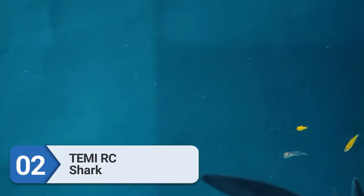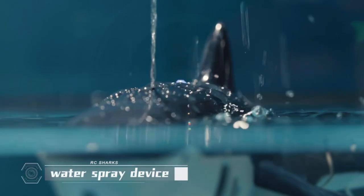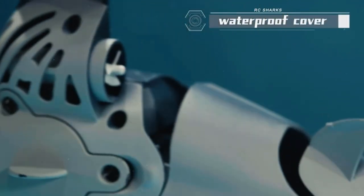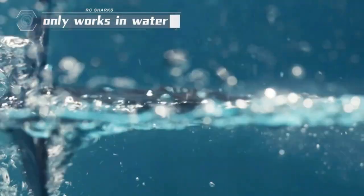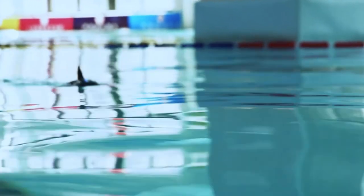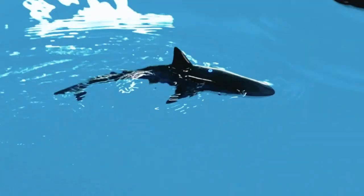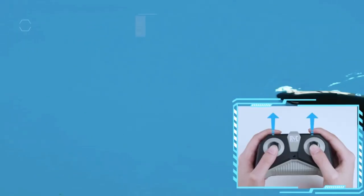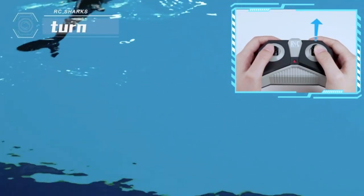Number 2: Teeny Remote-Control Shark. More than 100 five-star reviews praise the Teeny Remote-Control Shark for its portability. You can control it to swim in a water tank like a lifelike shark, bringing great fun to your friends and family. You can manipulate it in the water to play, race, and scare people who swim. Double motor power and dual battery make it work longer, and three speeds allow it to swim in a variety of water sizes.